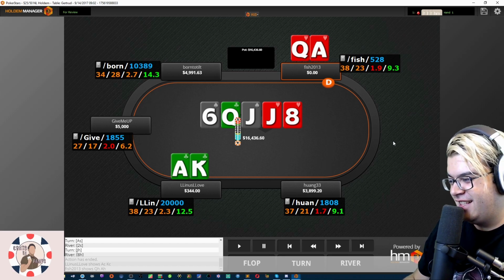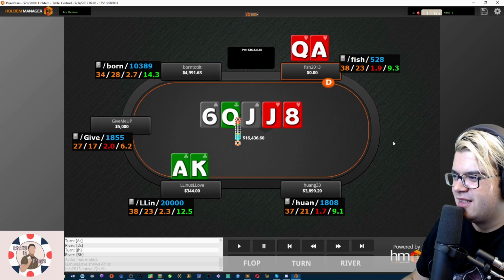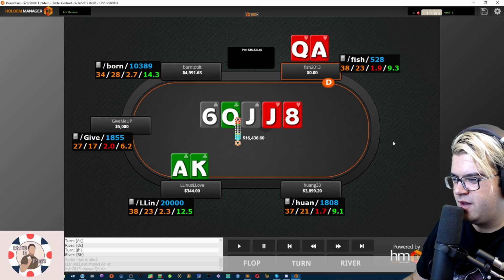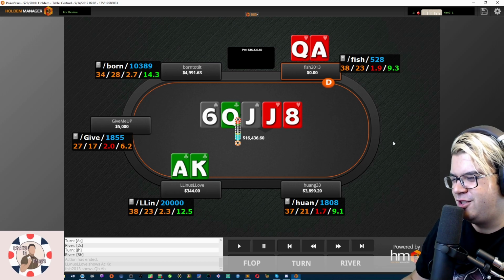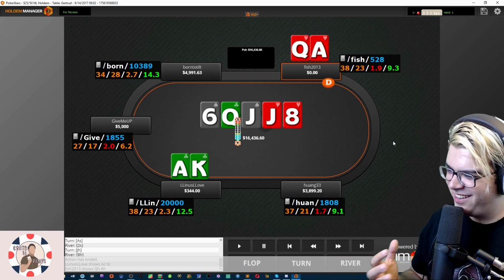Man, at this point, knowing Linus, I'd say he knows what he's doing. So, I don't know, including this combo in shoving range, maybe this is a bit more like bluffing. This is hard to play. You don't want to get raised. You don't want to check call. I don't know, man. This is just really weird to me.